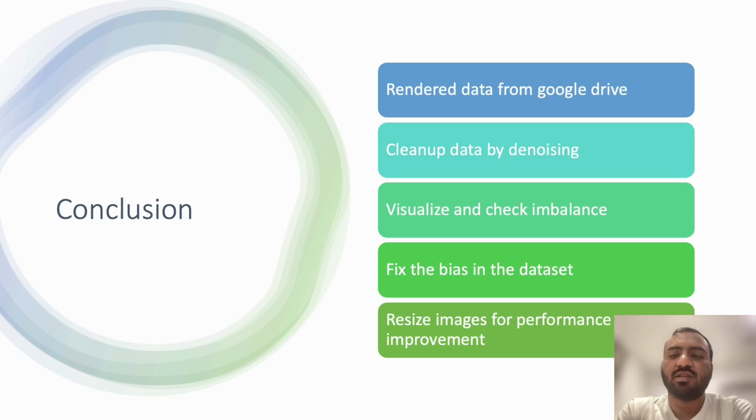To conclude, we have presented our dataset and its analysis with pre-processing steps performed on the dataset by rendering the sample images, removing noise from the dataset, checking if the image sample size is imbalanced, and fixing it using image augmentation for the labels if necessary. Lastly, we have performed image resizing to train the model within a reasonable amount of resources and time.